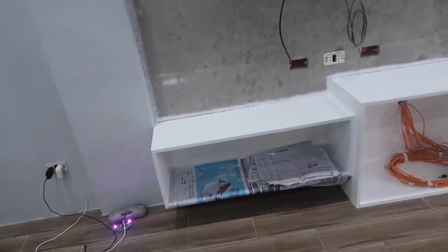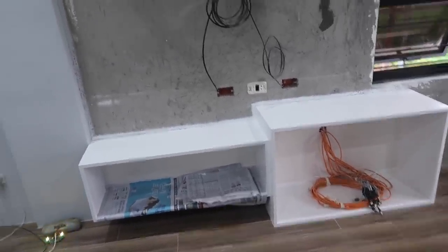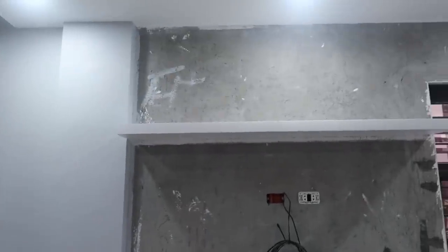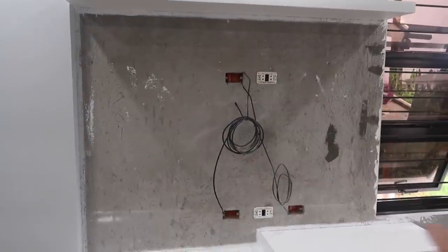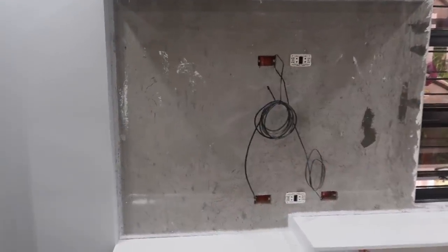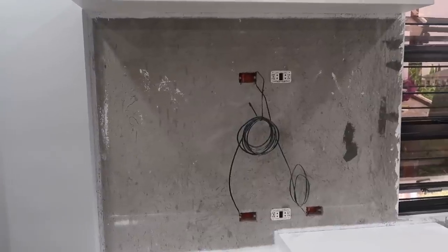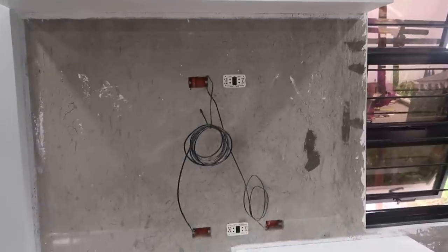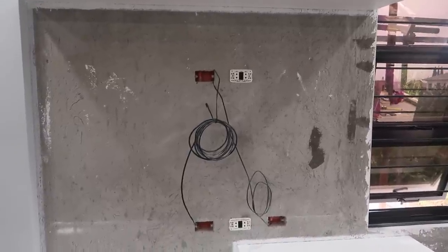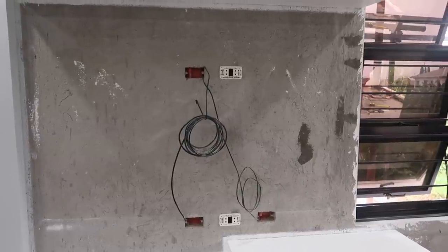It's looking like they have gotten some cabinets in here all done and painted out. Our little shelf up here — you can see our TV is literally going to fit in that little space. It's a 55-inch, so it's just going to set in there just perfect. Our bracket is really, really tight with the tubes and the wiring in the wall.